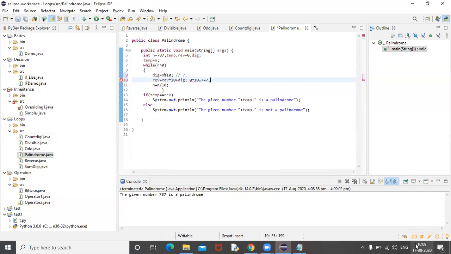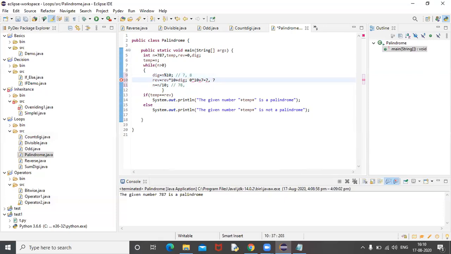Next time, n is 78. 78 is true, you go inside, and you are ending with 8 here. And then rev is 7. 7 into 10 plus 8.